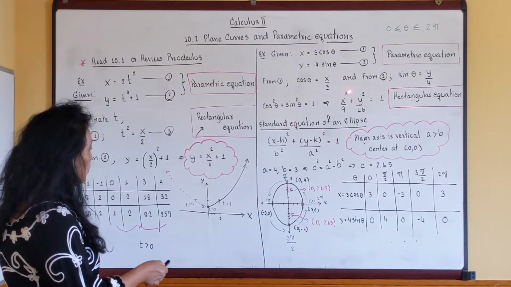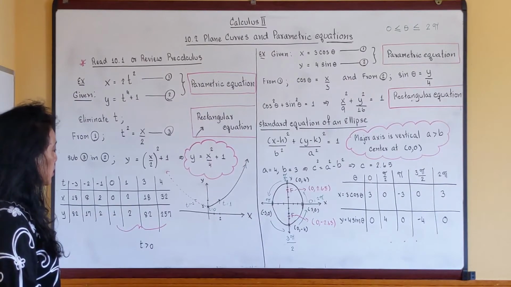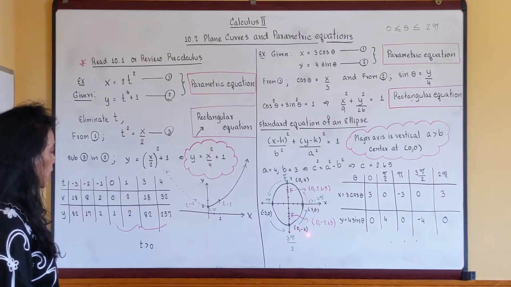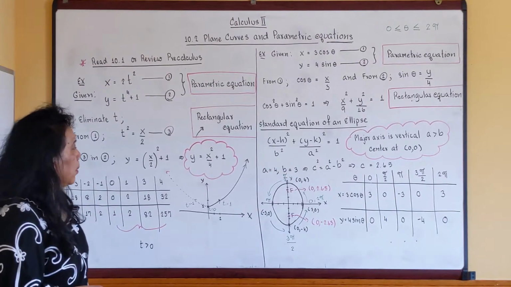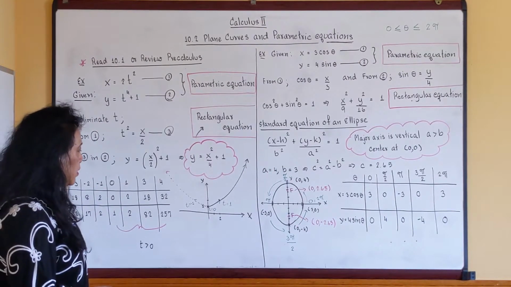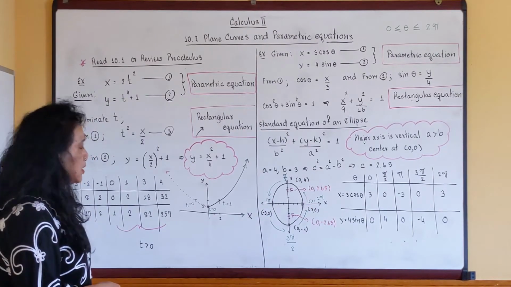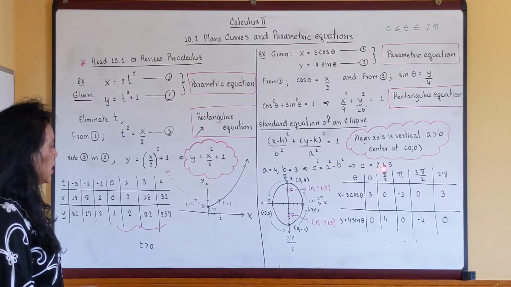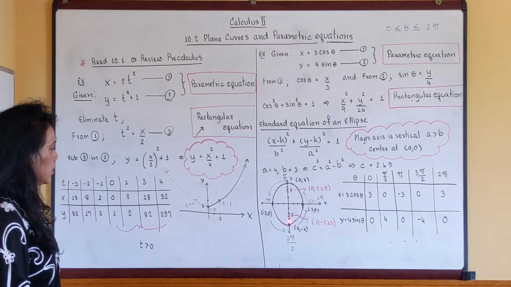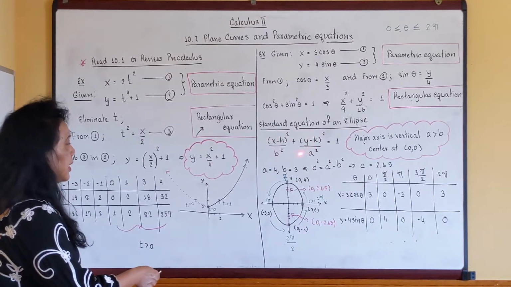If you graph this from this equation, the vertices are going to be (0, 4) and (0, negative 4), because your a is 4. Your minor axis endpoints will be b, which is 3: (3, 0) and (negative 3, 0). And then your foci will be at 2.65. You have two of them, one over here and negative 2.65 over here, if you use the rectangular equation.